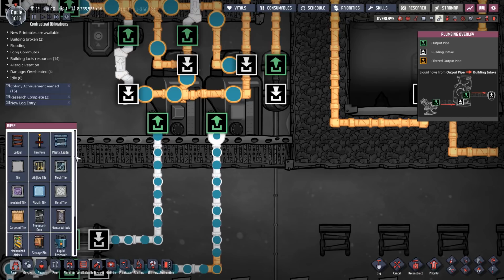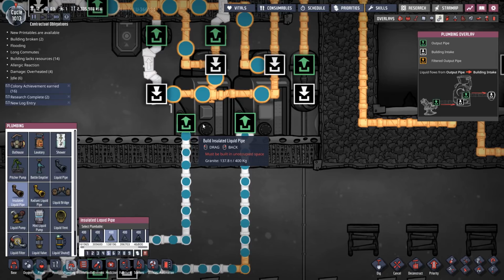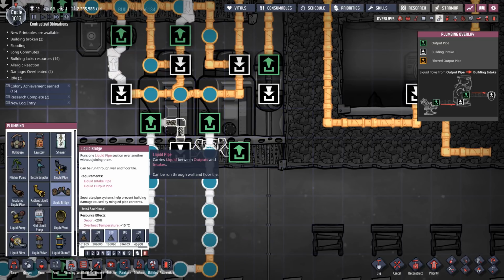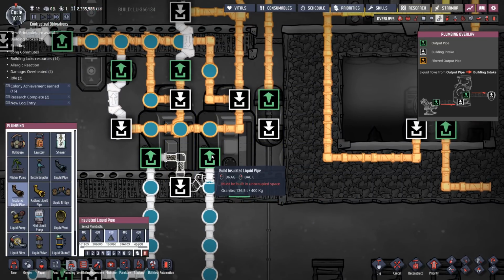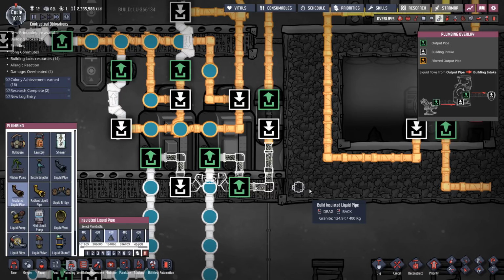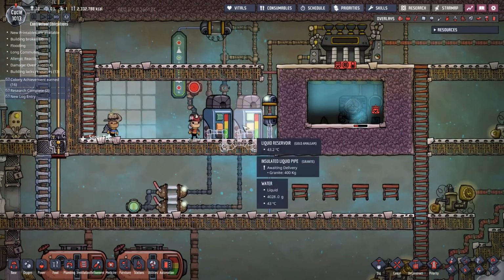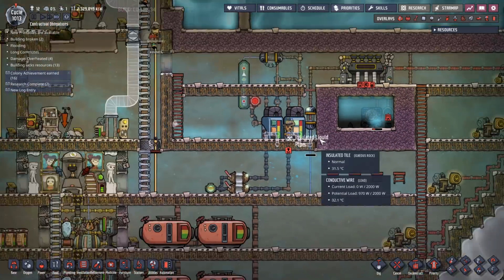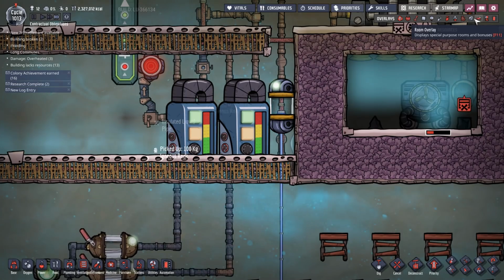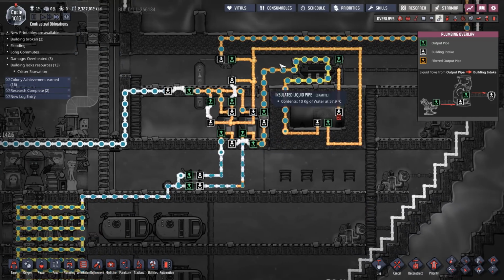So what do I need to do? I need to take water. We need insulated pipes. So I need to take the water out of there, and then I'm gonna have to bridge it over there. And then we take water from there and then run it into there. Oh my God, I think I've actually cracked it. If this works now, then I've just solved something that I have been trying to fix in my brain for over a week now, about 10 days. So let's see, yes. So now the cooler is running.